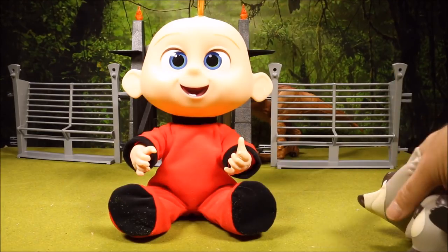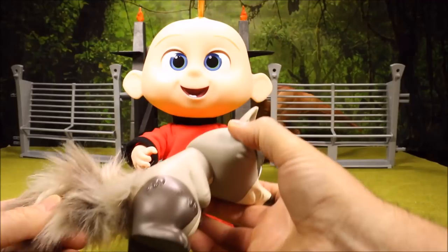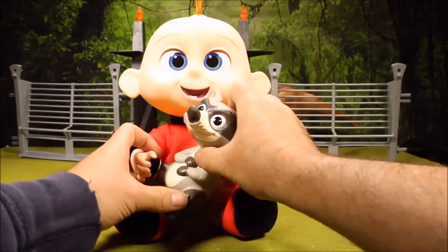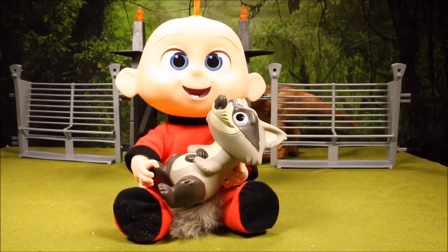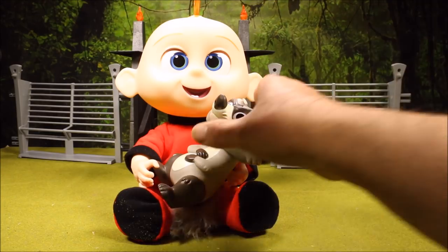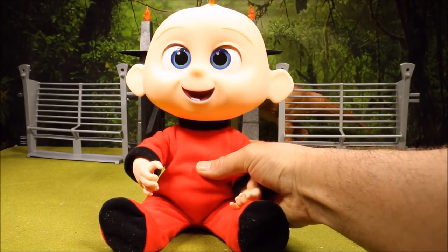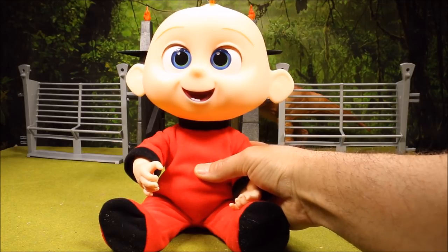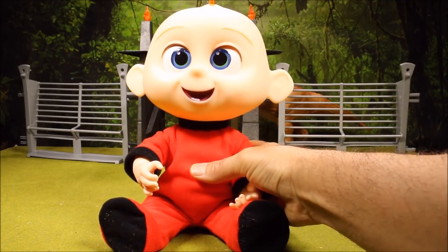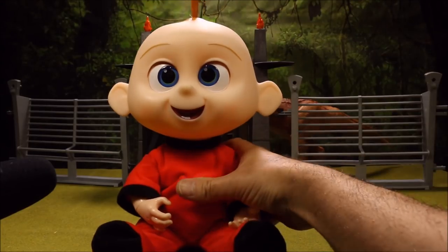Okay, so here is Jack out of the package. The raccoon is really cool too. It's like harder plastic. Its head turns. It has a spot here where Jack could hold it. If you put it in Jack's arm, he'll make noise. And he'll change color and do different stuff. Let's check out some of the options. That's him attacking the raccoon. I'm gonna dim the lights so you can see some of the lighting effects.